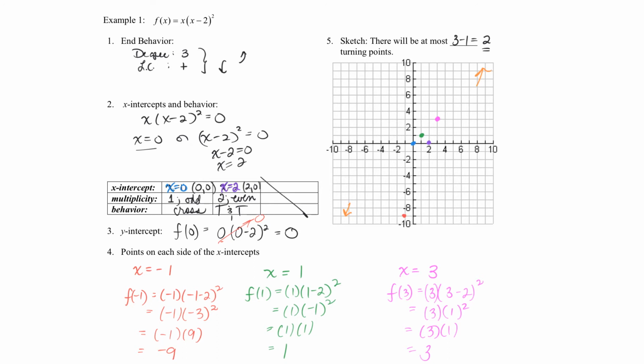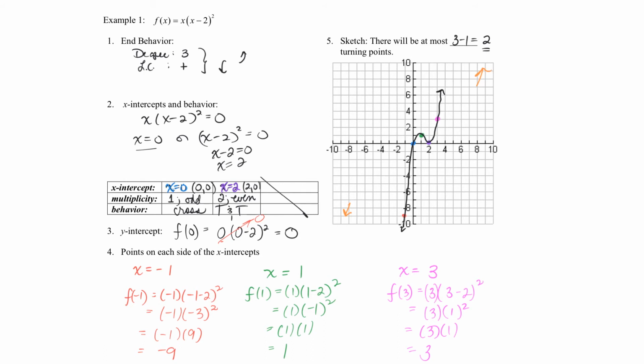So what is it going to look like? Well, it's going to go from this point, right? And we know it's falling left, so it's going to come up. It's going to turn around at some point. We won't know without calculus exactly where that will be. And then we do know it's going to touch and turn here. And then it's going to head up, right? Because it falls left and rises right. So now I can just connect these with this nice, smooth, continuous curve. Coming up, turning around at some point, and then heading back up. So there is my sketch of my polynomial function.